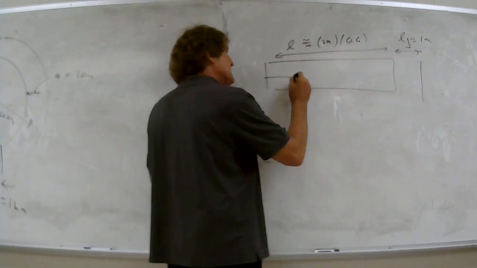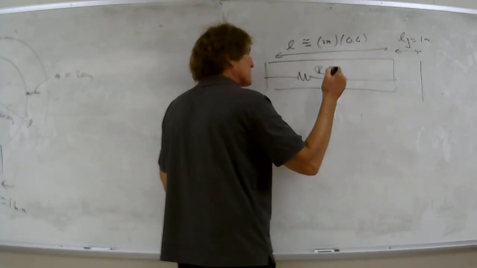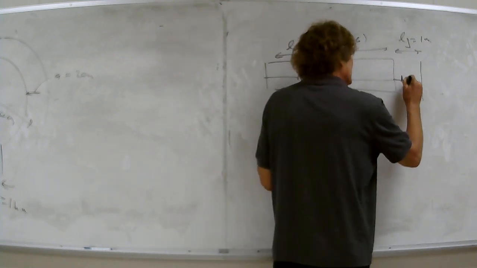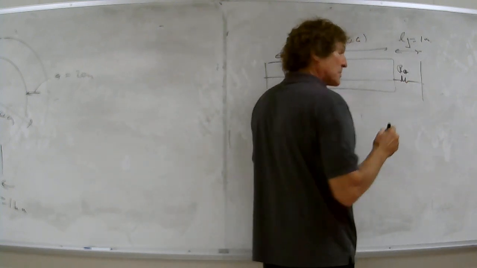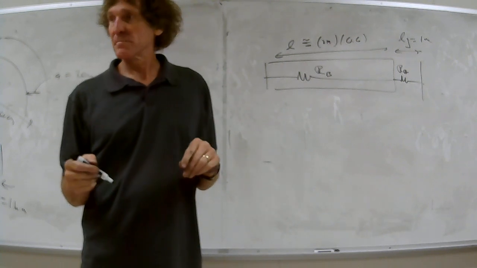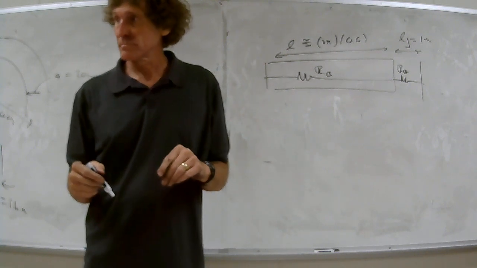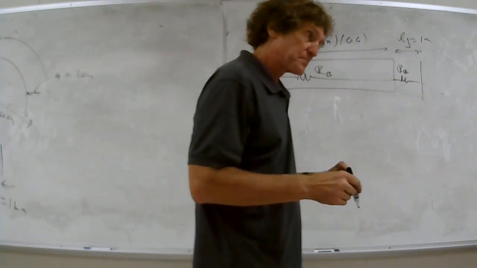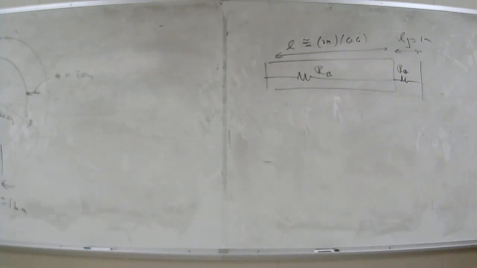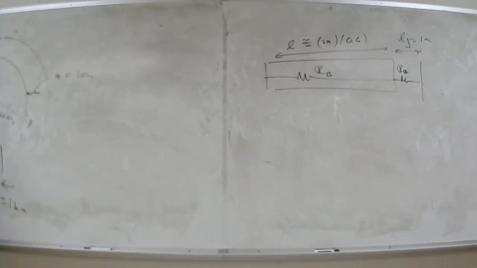There is a reluctance here, call it of the bar or the toroid, and there's a reluctance here, the gap. Okay? We're going to do the reluctance of the gap first. It's easy. You with me? So these are series, right? Because they're together. I mean, all the flux has to go through this bar and has to go through here.